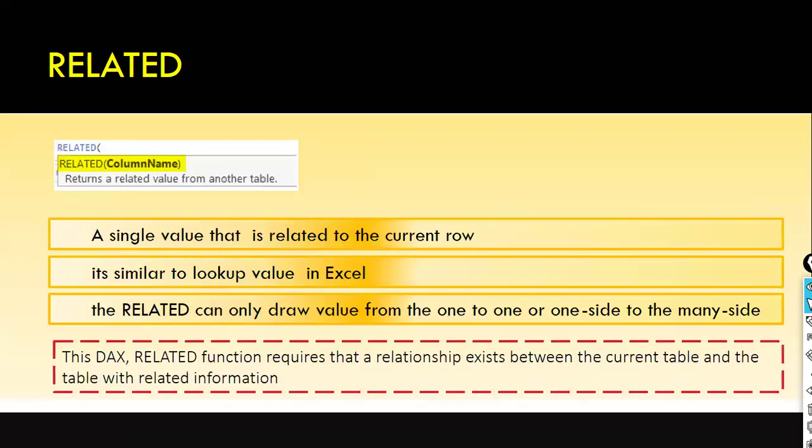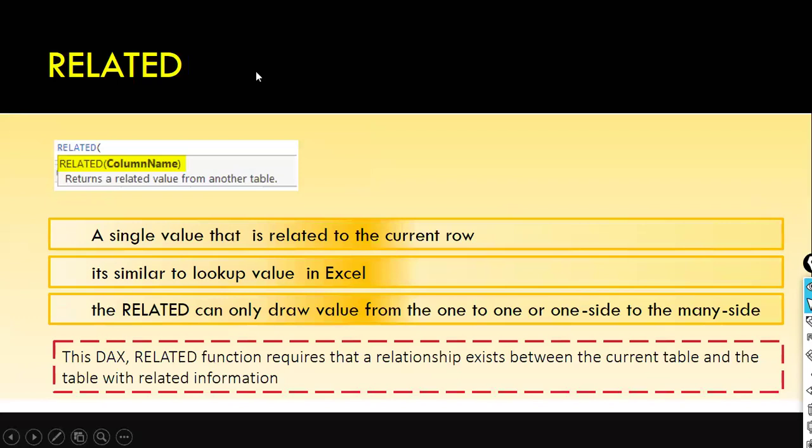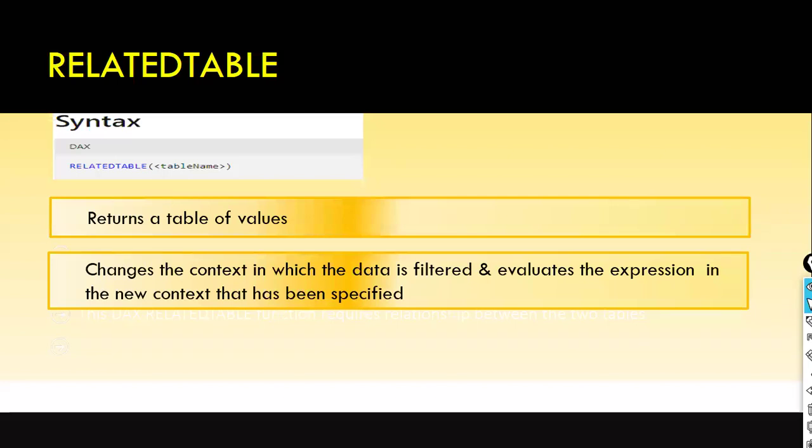So simple thing: RELATED goes from the one side to the many, and RELATEDTABLE goes from the many side to the one side. A simple analogy: you are the manager working along with the team. The project team consists of 50 members. The project manager goes and works with the team. Whereas with RELATEDTABLE, the entire team goes to different locations. Let's say you have taken 100 people, but the 100 people are working remotely from different locations, Pune, Mumbai, and likewise. That is the idea here.